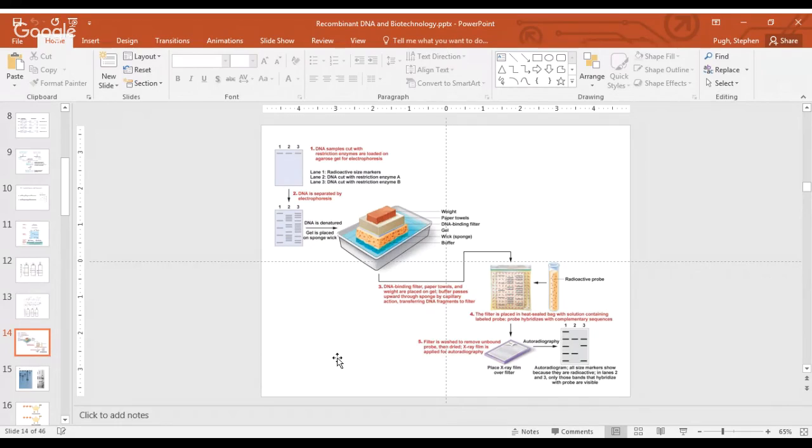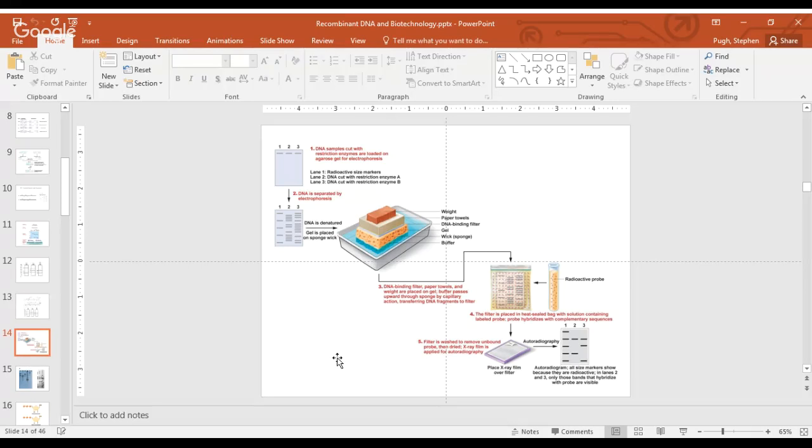And what happens is that the buffer will absorb the DNA from the gel and transfer it to the piece of filter paper, and the DNA stays behind on the filter paper as the buffer travels up into the paper towel. So this is a process simply to transfer it to filter paper so it can be more easily manipulated. So now what you have is a piece of filter paper with DNA spread out in each of those lanes based on the size of the DNA. But again, there are so many pieces of DNA that it doesn't provide any useful information.